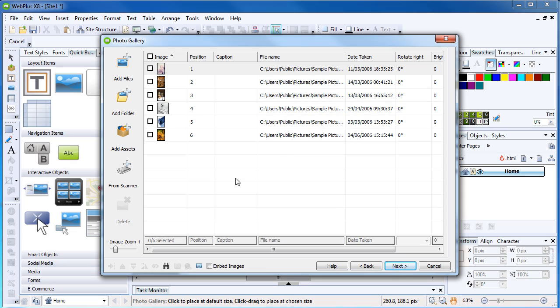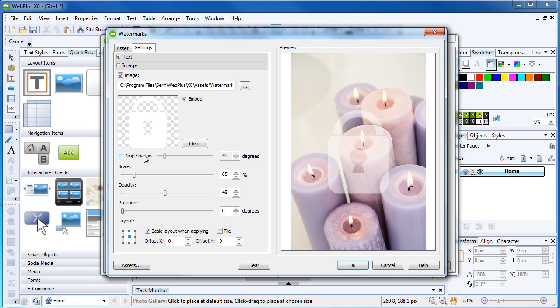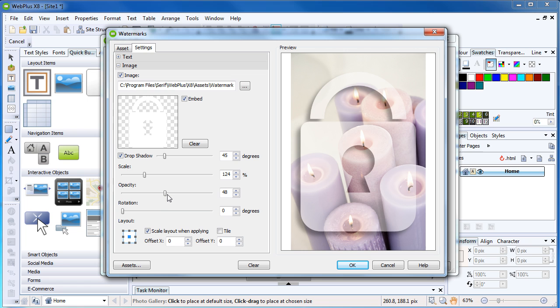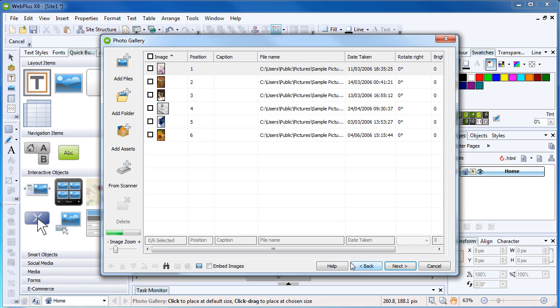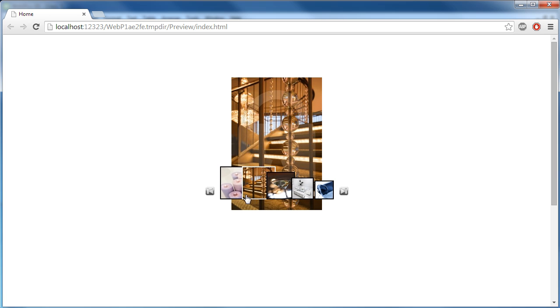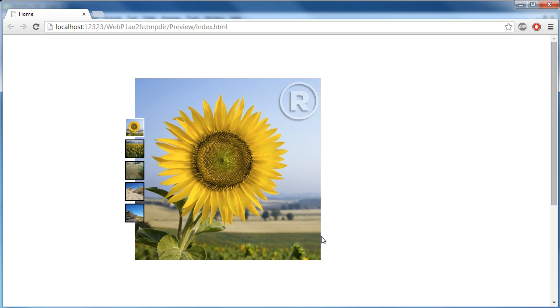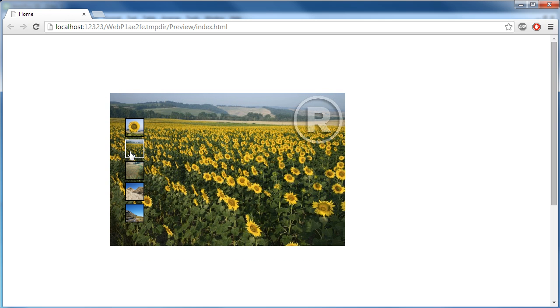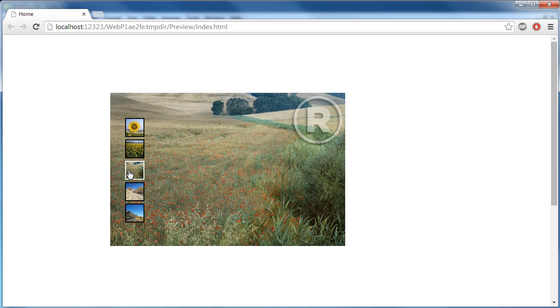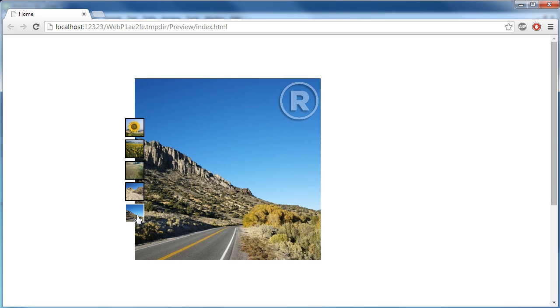As a final note, when you add a photo gallery object to your page, you can automatically watermark every image within that gallery. This is covered in more detail in the photo gallery tutorial video. That concludes the tutorial on watermarking. Do experiment with both image and text-based watermarking, and consider the impact your watermarking will have on your viewers, which may inform how heavily you choose to watermark, or indeed if you choose to do it at all.